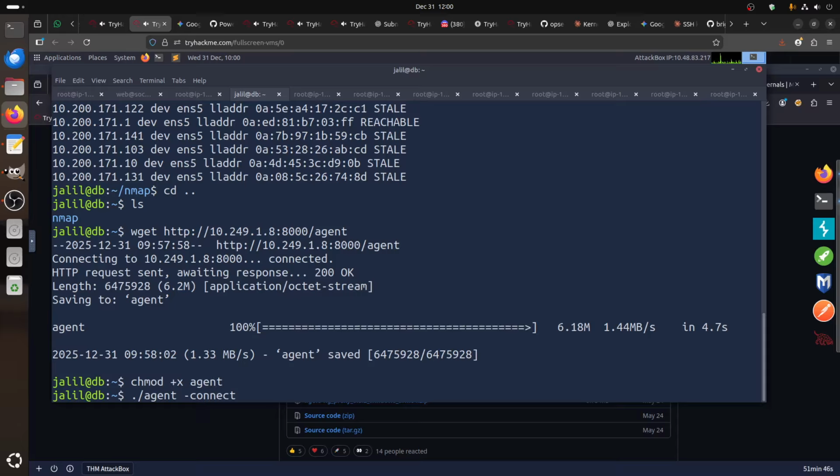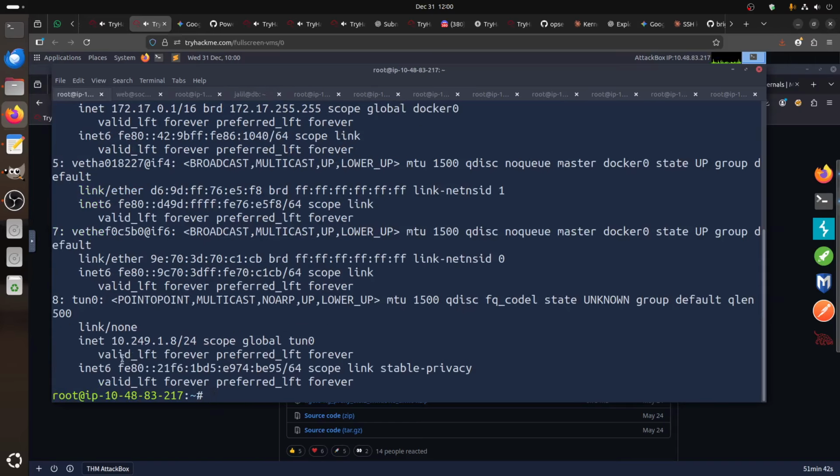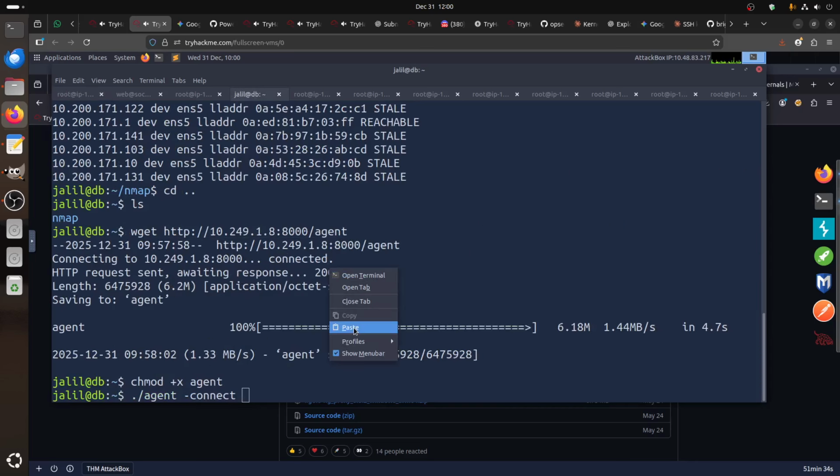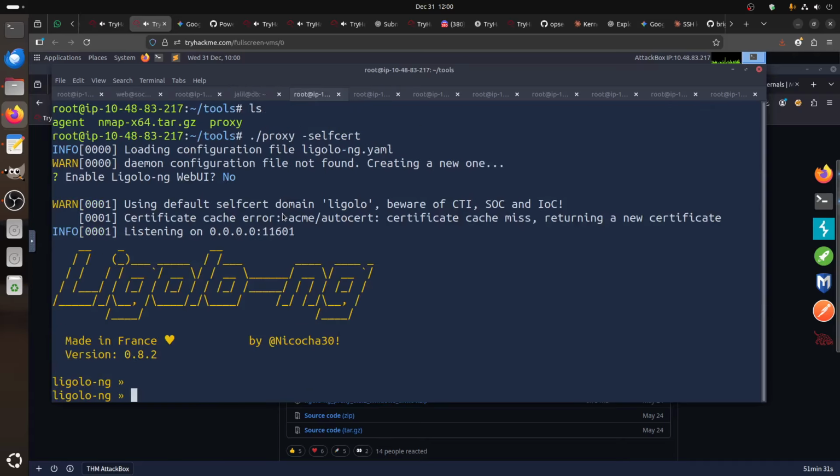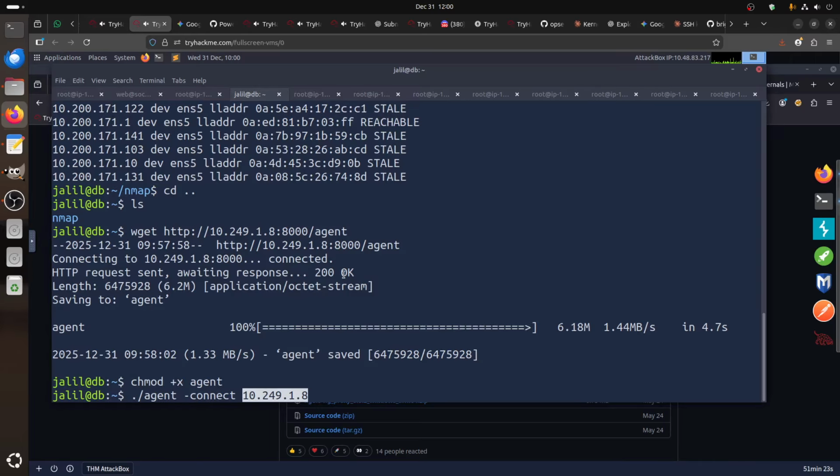Connect to my machine IP, so you know I need to use the tun IP. The port is 11, so it's the port there.